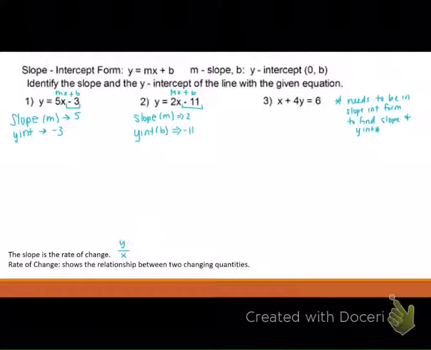So how do I get that into slope-intercept form? Riley, what would I do first? You would subtract 4y. You've got to get y alone. So you don't want to move the 4y, you want to move the... Divide by 4? Can't do that yet, there's an x in the way. Minus x. There you go.